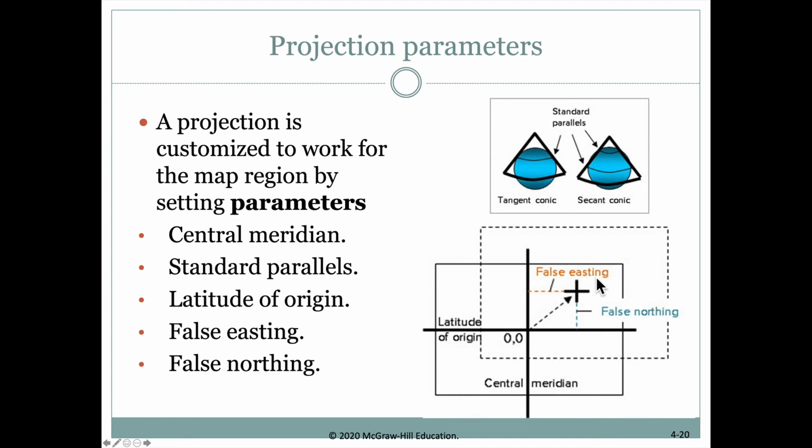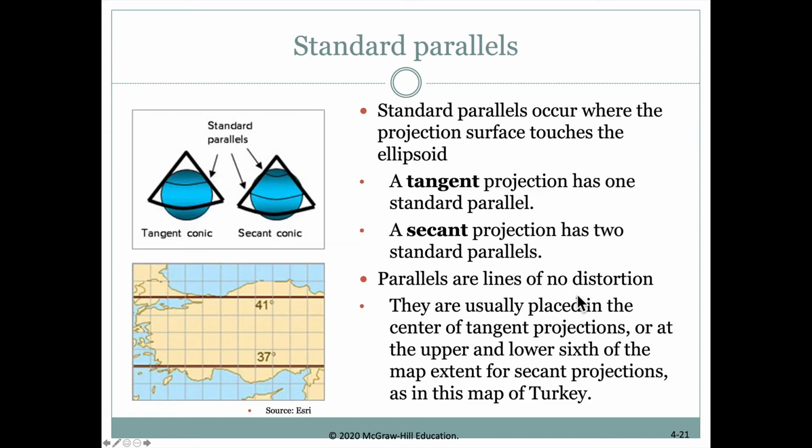And this is just a convention that we use in order to better fit things onto a map. But the distance we set it off to the east would be called the false easting, and the distance we set it off to the north, this blue line here, would be the false northing. So here are those standard parallels again. Once again, no distortion along these lines of standard parallel, and there are distortions in other places.